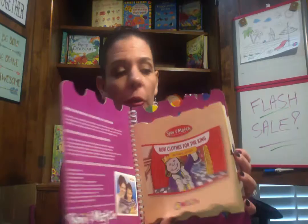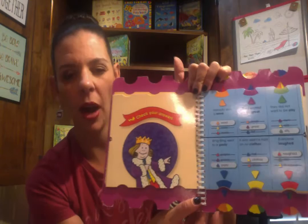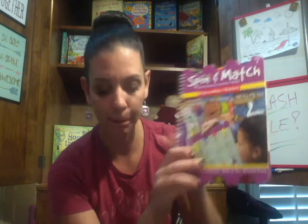We also have the Spin & Match from the same company. This is great for kindergarten, first grade, even older if you have a child who's a bit of a reluctant reader. It's self-correcting — they go through the story, and then at one point it's asking how much they've retained from reading. They turn these little wheels here, and when they turn the page, they can check their work and see how they did. Really great for making sure they're comprehending what they're reading. This one is $10.99 before the discount. This is Spin & Match self-correcting.